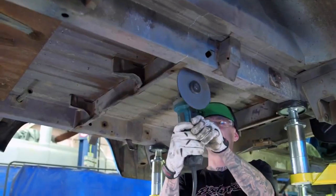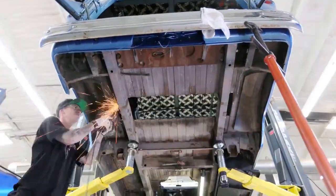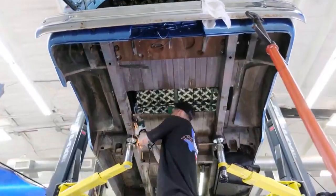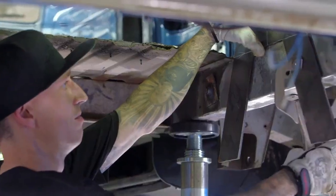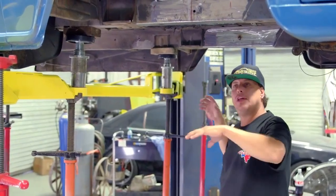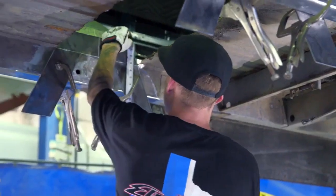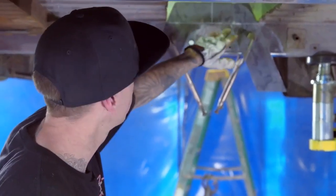This old van is a unibody construction. What that means, there's no full frame underneath this. The frame is actually built into the body, which gets us in the way, so we're gonna start by cutting all this out, get our cross member in, and then we'll go back to connecting it all back together as one. So you see the line, how everything lines up with the top of the frame rail. This is exactly how we want it. Perfect line, straight across. It's gonna be level with the top of the frame and the bottom of the frame.